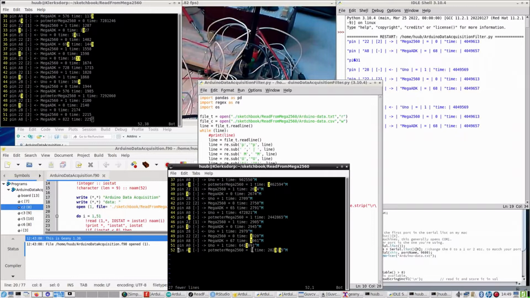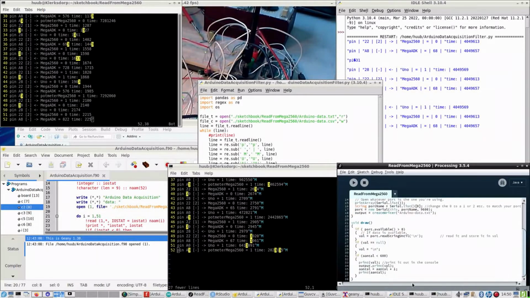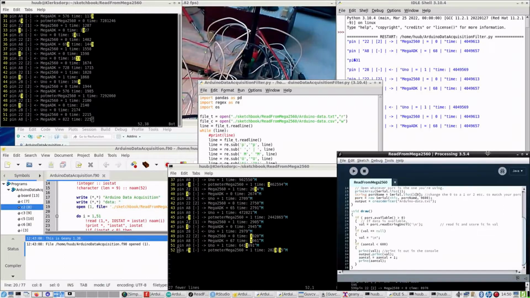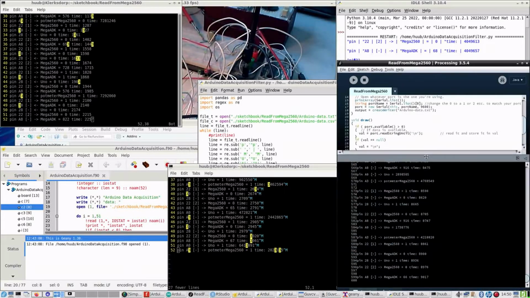So now I've edited the new data file according to this standard, and it is remarkable that mostly the Uno and the pot meter Mega2560 lack time and the number. So what I want to do for a moment, see if I can get it done anyway, drawing down, pulling up, and see, this is exactly what I want to show.